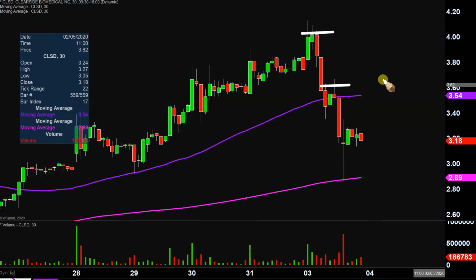Now, if you care about the big picture of things, I get it. There's been a good-sized pullback here, but from the grand scheme of it all, the price does still have the opportunity to chip away and build a higher base, and as long as you have higher bases being built over extended periods of time, that's how long-term uptrends are constructed, and that's also going to be the viewpoint that I talk about things from.